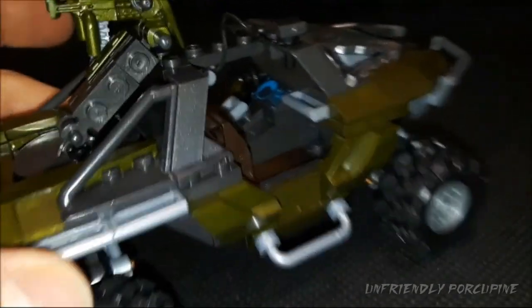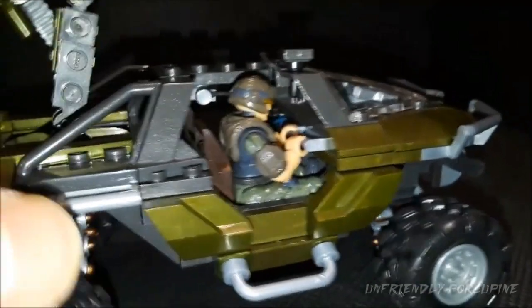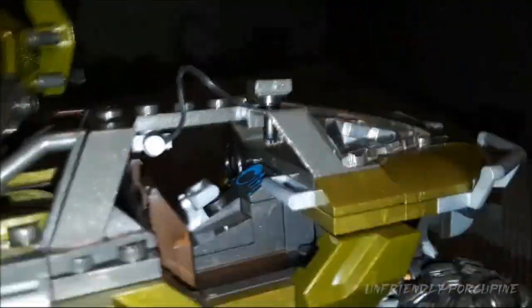Boom. Yes. There we go. That's what I'm talking about. When Master Chief is going way too fast, the Marine has to make sure he doesn't fall out. Otherwise, stuff like this can happen. Yeah. Tough luck, Marine. Shouldn't have had Master Chief driving. Master Chief wasn't driving for anyone who paid attention.